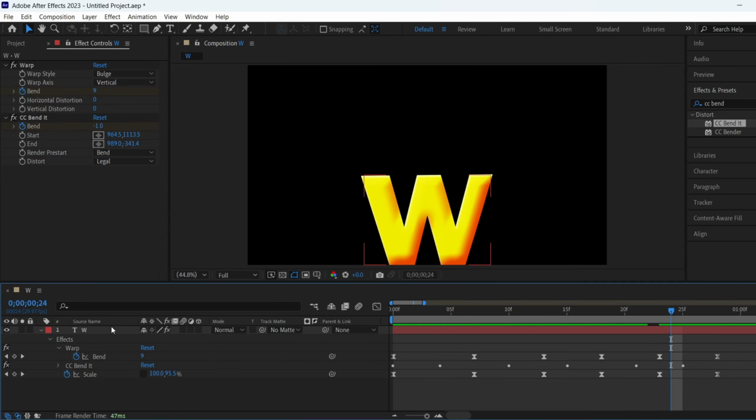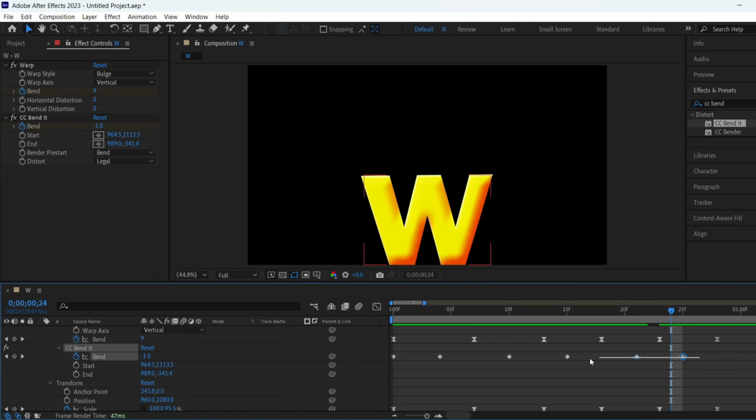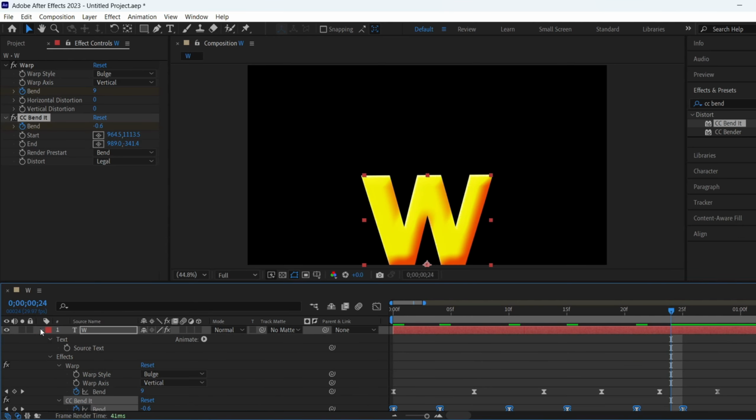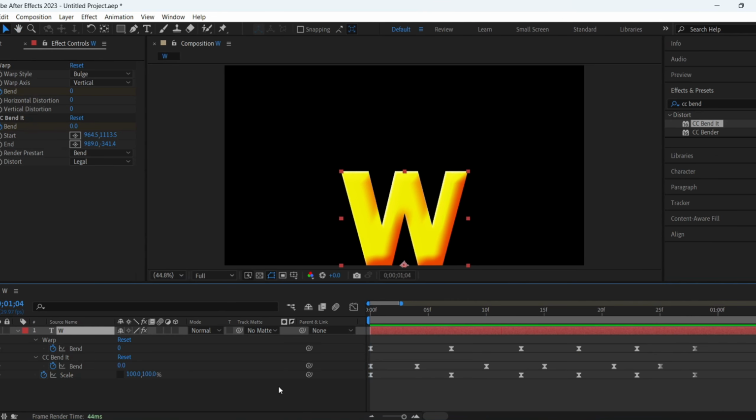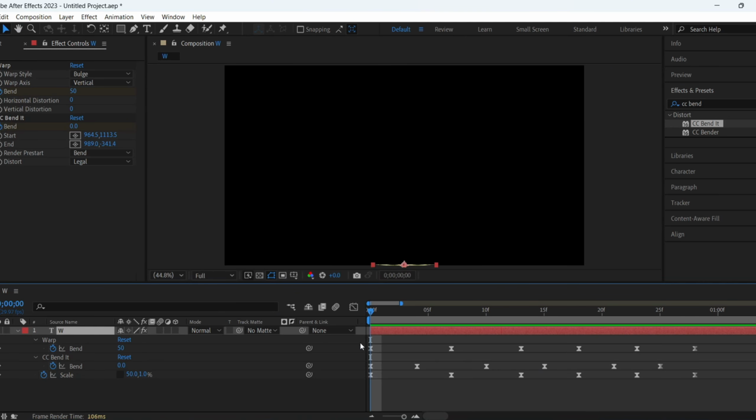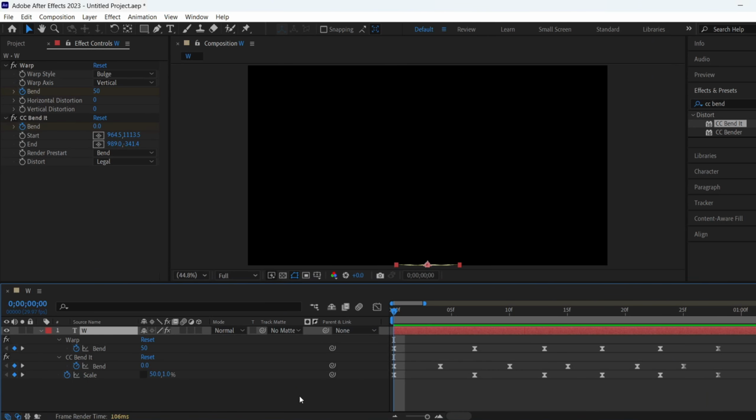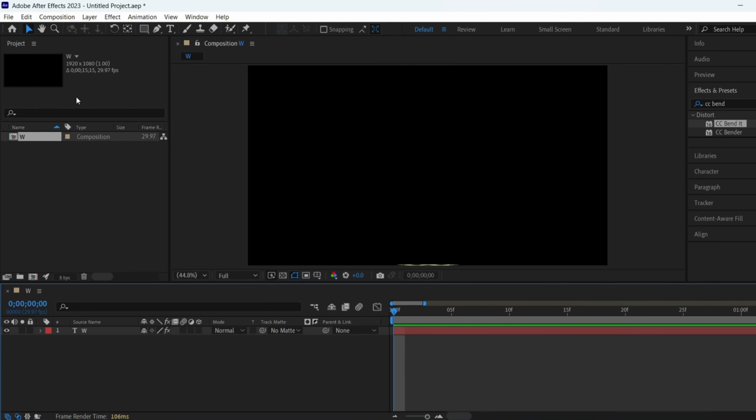If you can't find the keyframe, click the layer and click U, and you can easily find the keyframes, and let's click F9 to ease in ease out, and now finally it's ready. It looks nice. So we are almost kind of done. Now we will make the more letters.